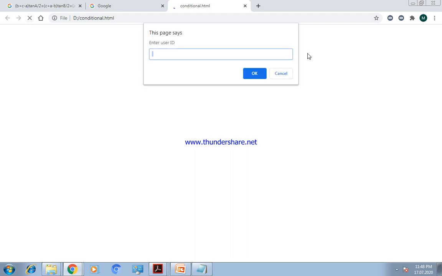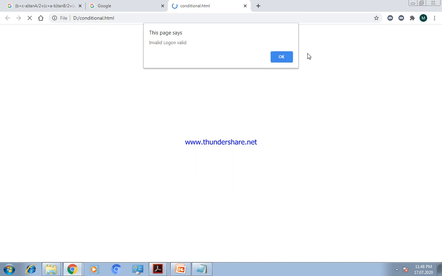Now I am entering the user id, suppose student, and the password, suppose 12345. Now it shows invalid login, which means the username we entered is wrong. So we have to enter the correct username so that it displays the proper output.